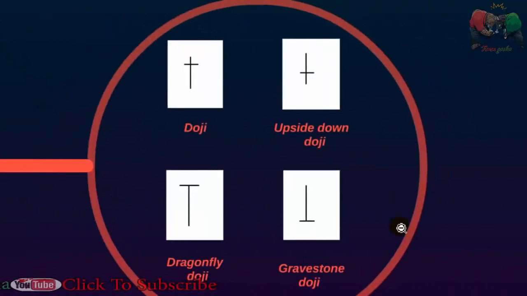Now the Doji candle comes in a few formats, but these are the four main formats. First of all, we've got the standard Doji candle with the open and close at the upper part of the trading session. Then we have the conveniently named upside down Doji. That's basically the opposite of the standard Doji, with the open and the close at the lower parts of the session. Then we have the Dragonfly Doji. Now the Dragonfly Doji has an open and a close at the top of the session, and the Gravestone Doji is the reversal with the open and the close at the bottom of the trading session.